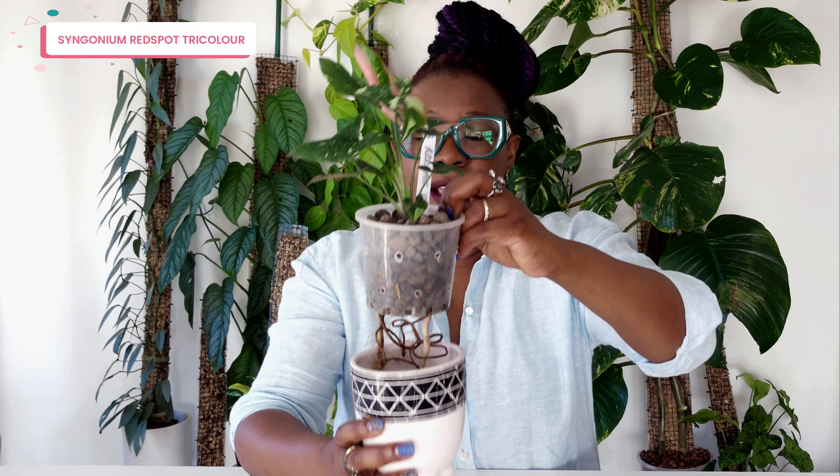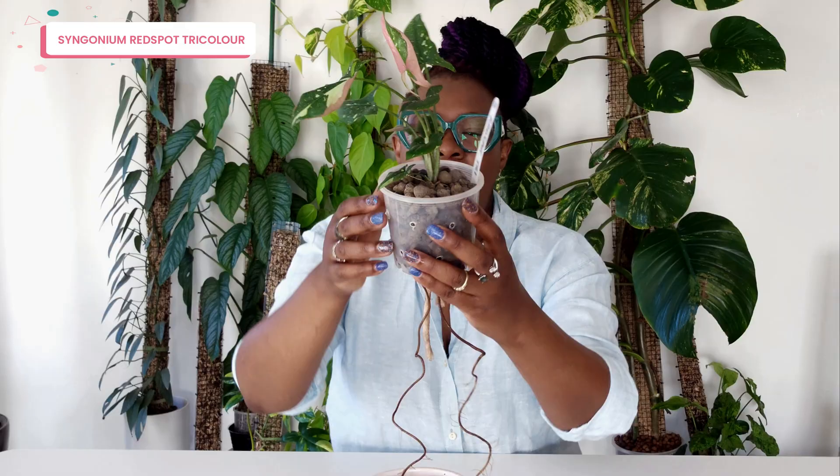This is one of the few plants I've got living in a wick setup. This pot is actually not sitting at the base of the cachepot and is not in direct contact with the nutrient solution — I've got the wicks to do that job. But look at those roots! How fantastic are they? Really long, and you've got the secondary roots there as well — those fine little roots coming out from the big root. It is just amazing. Isn't nature fantastic? That is my Syngonium Tri-Color looking really really nice.